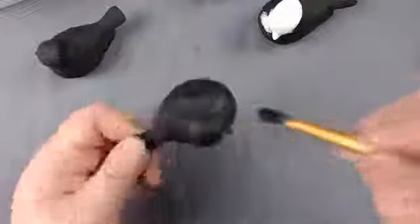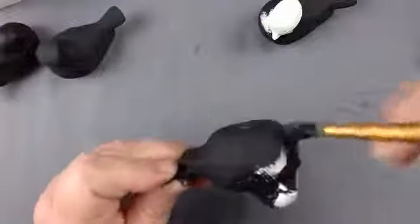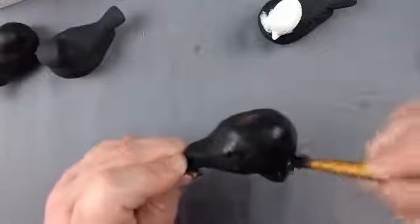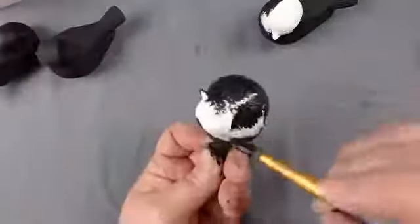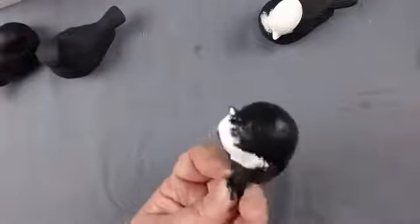So we got him all covered, got all his little chickadee white spots covered up. We'll grab our next little chickadee and I'm just brushing back and forth and brushing it out, getting a nice layer on there. I know we had a couple ladies send us pictures. They were so excited they already painted theirs. So that was fun to see.